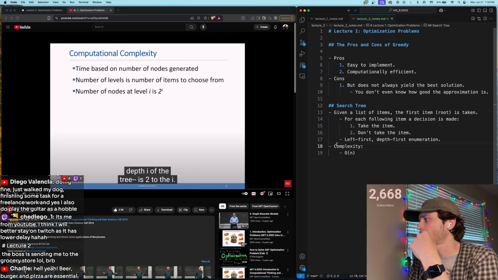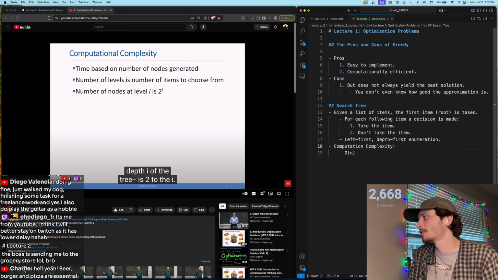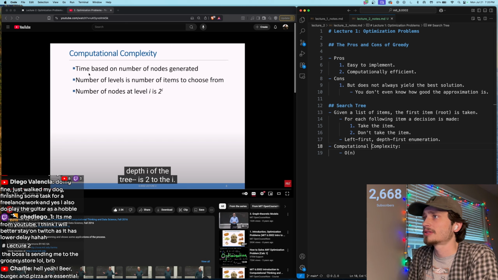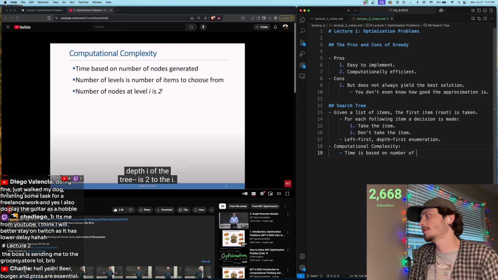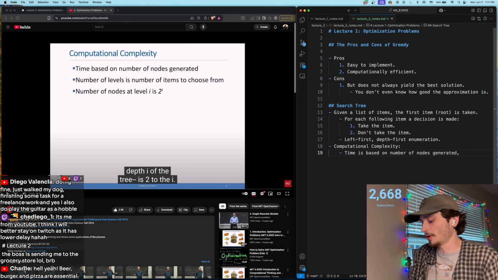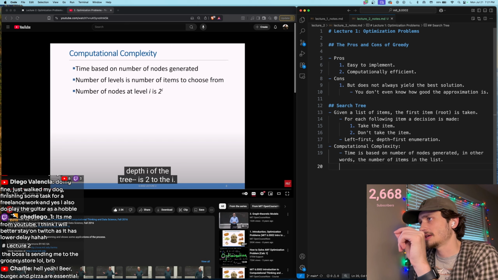So computational complexity: the time is based on the number of nodes generated, or in other words, the number of items in the list, or decisions made. The number of levels is the number of items to choose from.